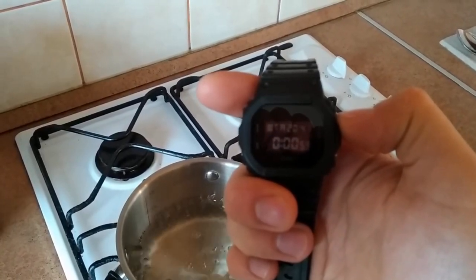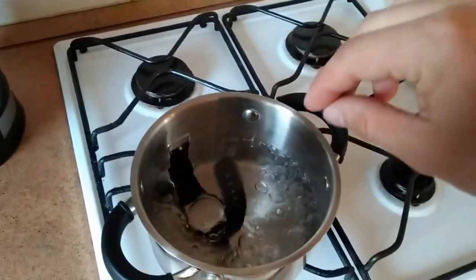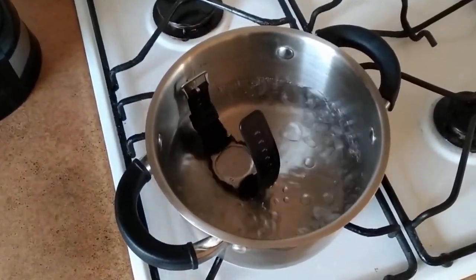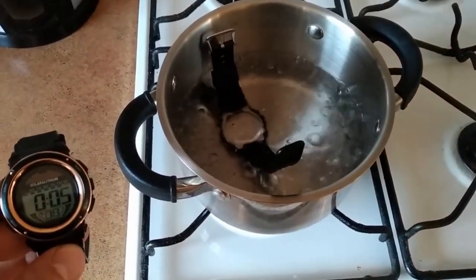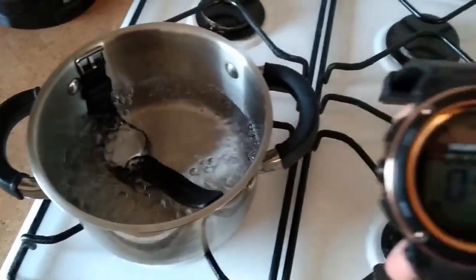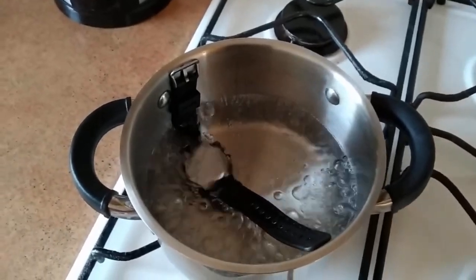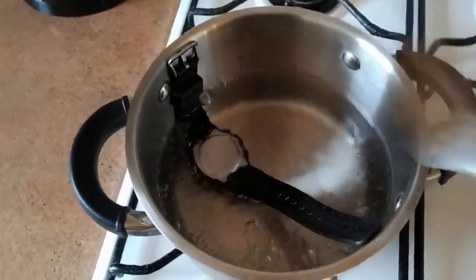Today I'm going to boil my G-Shock for exactly 1 minute. Yep. My wife disagrees with this idea. Okay, just 1 minute. I doubt it. Oh, it is beeping? It is boiling and beeping.